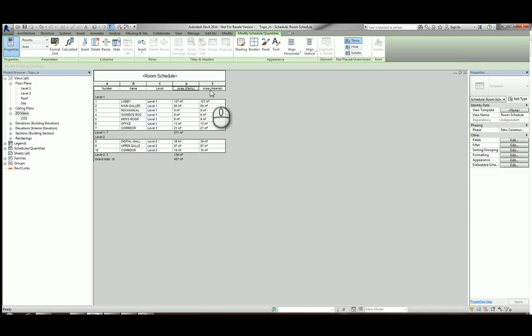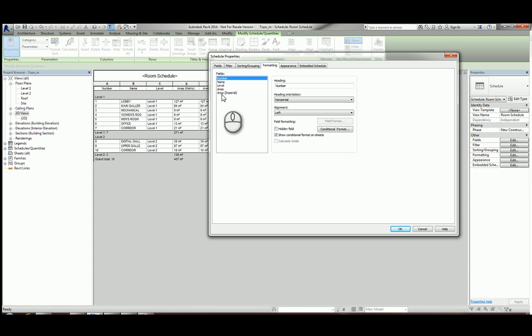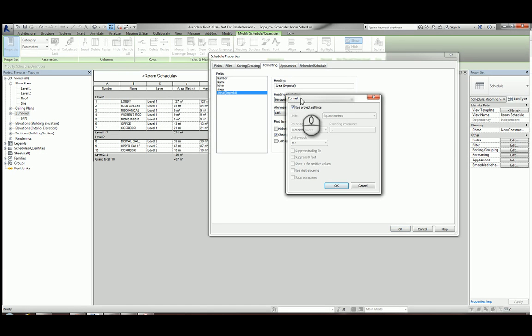And these are just going to be exactly the same now, because as we said, it's just created it to be an exact mimic of this parameter. Fantastic. Now all we need to do is change the formatting on this so that it shows us in Imperial instead. So again, all we do is come across to my properties and click on Formatting. Once I'm on Formatting, I'm going to pick Area Imperial and go to Field Format. Now, instead of Use project settings, I'm going to untick this, meaning we can change the units in here. I'm going to go to square feet to however many decimal places. I'm just going to place one in there.